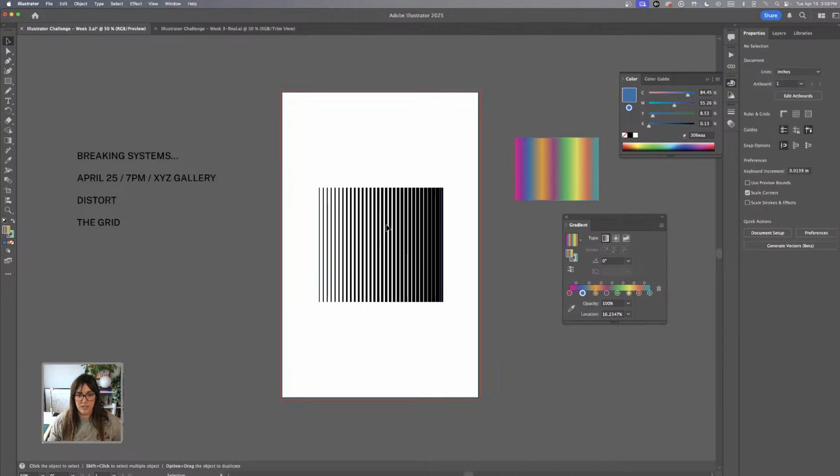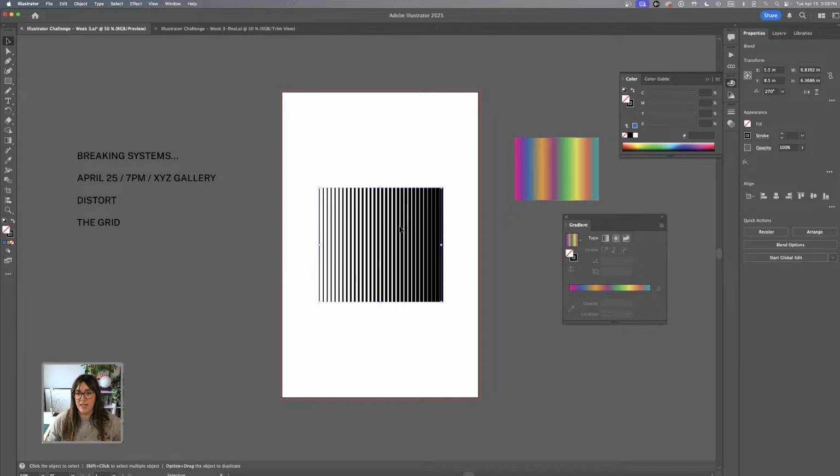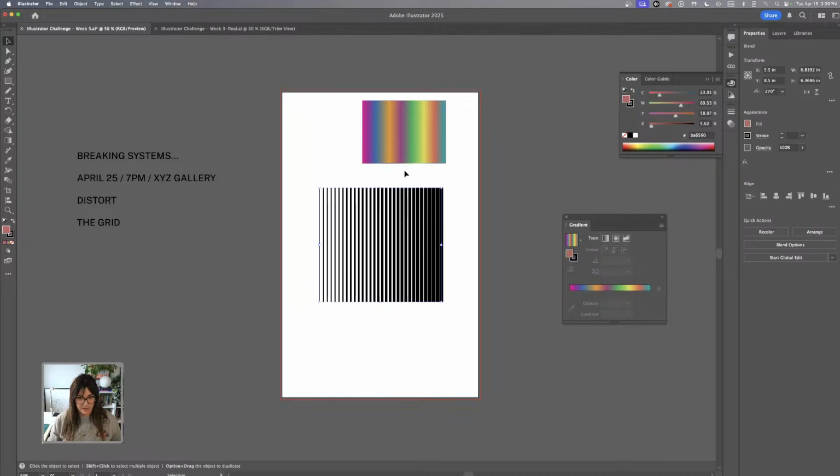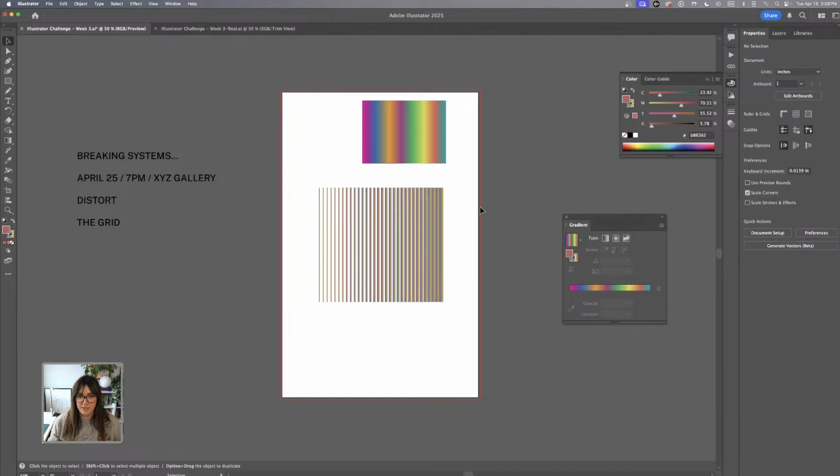Now, what I want to do is actually apply the gradient to our strokes over here. So I'm going to hold my shift key and select this with the color picker, and it did not work, of course, because I'm live. It does not work, but that's okay. If I do this, no, maybe I can do this. There you go. It worked here. So what I did is I actually had this selected.